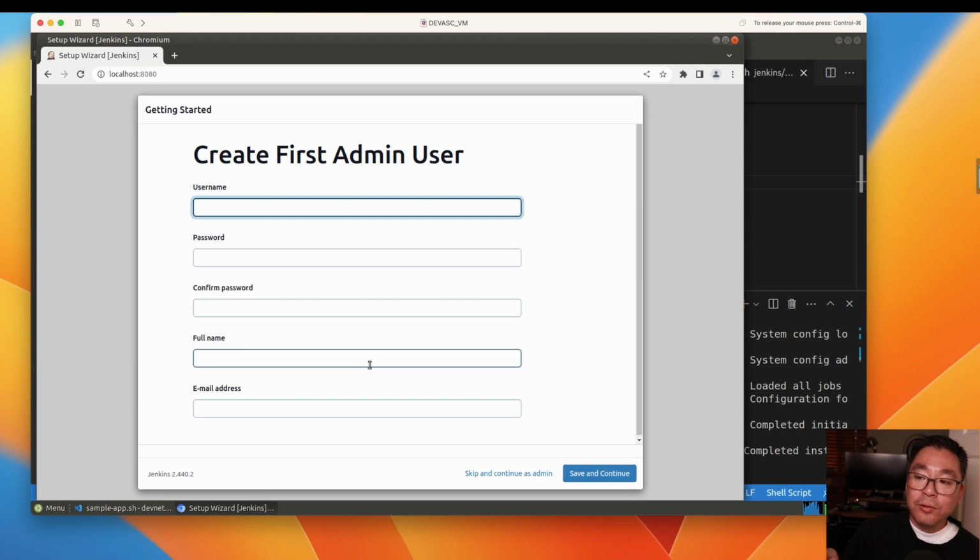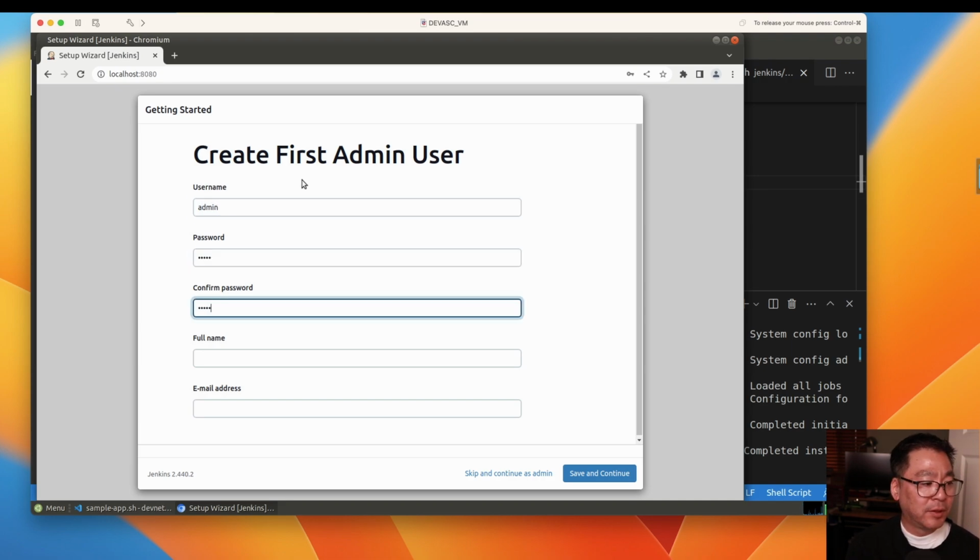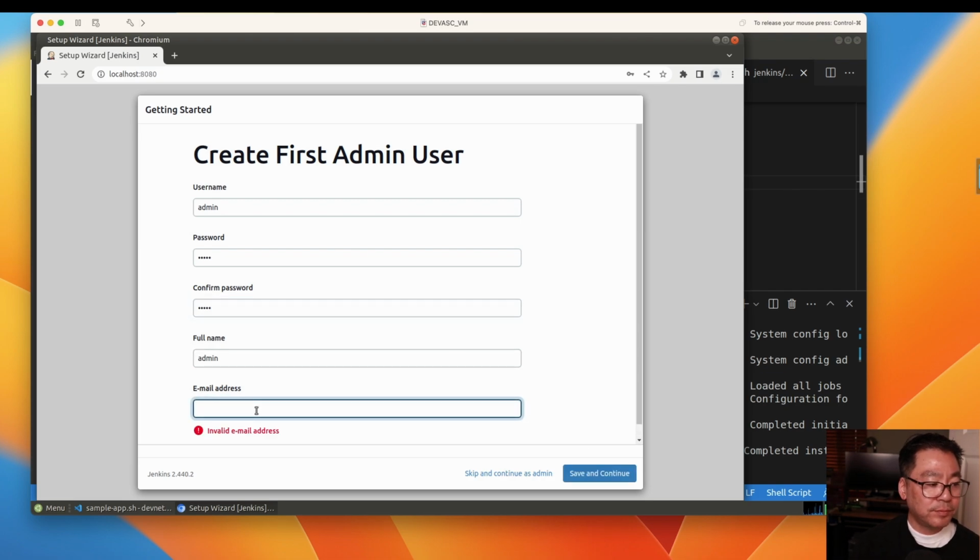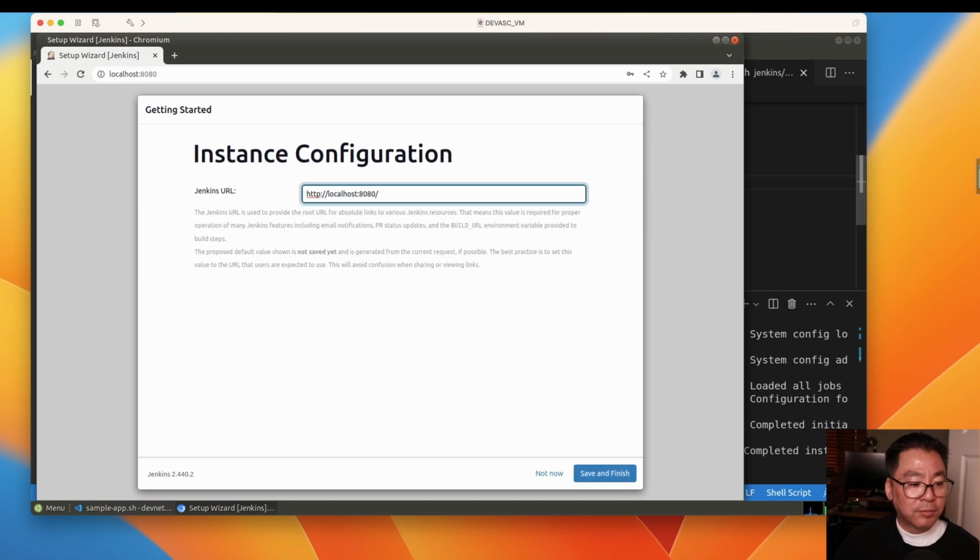All right, I know the lab here says skip creating a new admin user. I would suggest creating an admin user here. So admin. All right, so now we can save and finish.